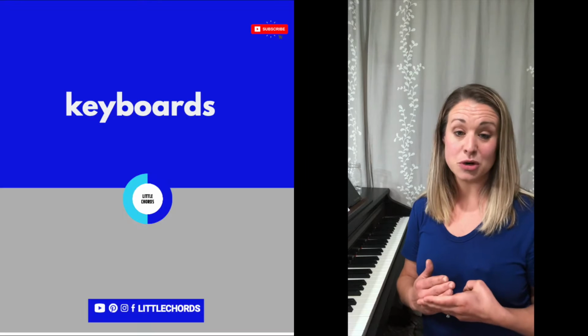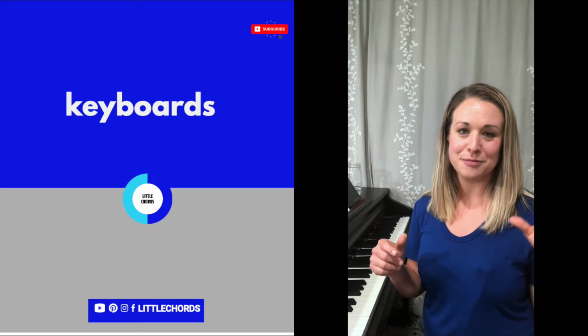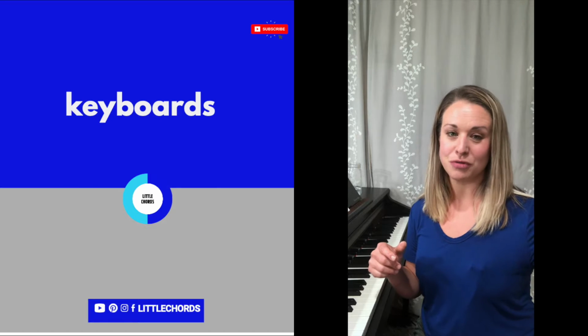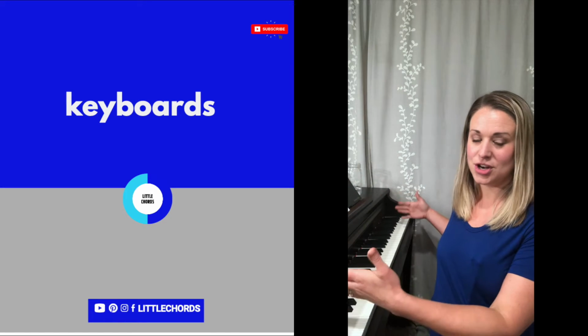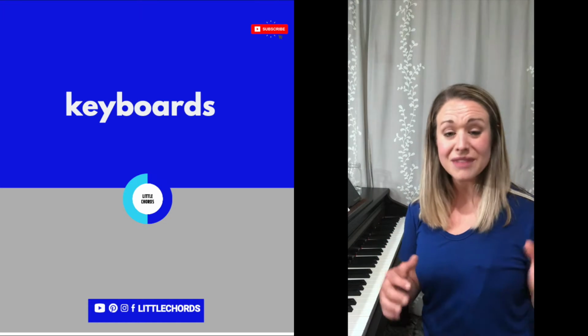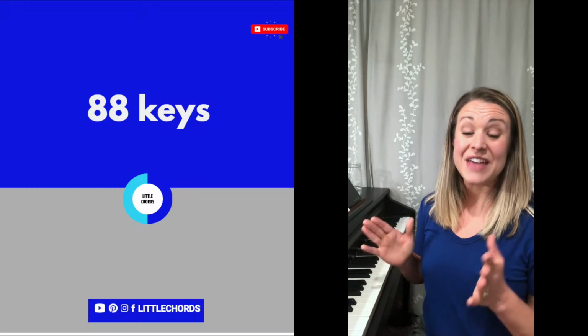And then you have keyboards, and keyboards have such a huge range, from really fancy, expensive ones used in professional shows and recordings, to ones you bought at the toy store that aren't even a full-size keyboard. And that all falls under the category of keyboard. So if you're a new player, you need to make sure you have 88 keys.